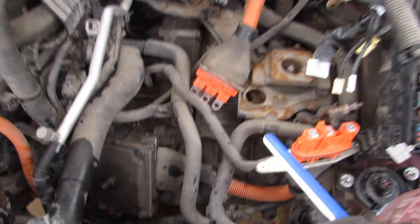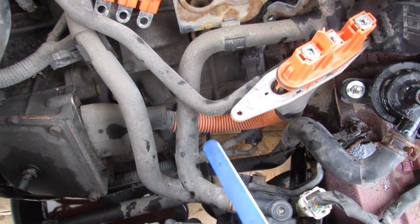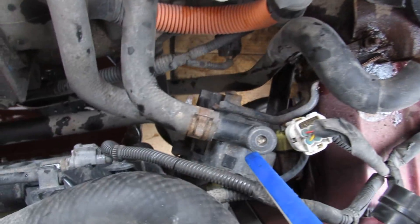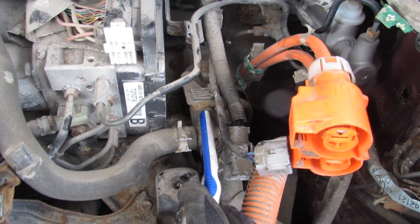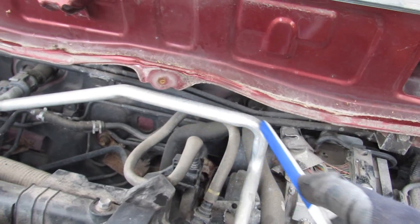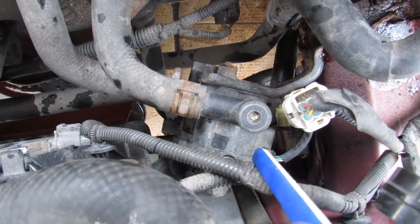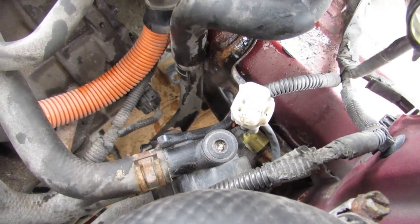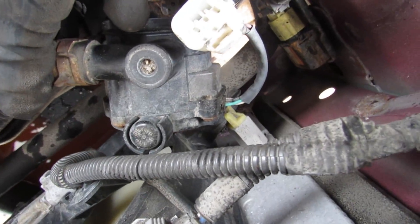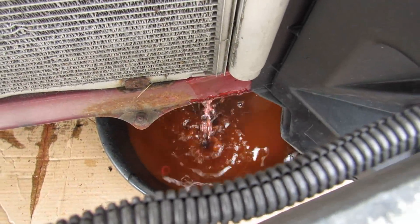With the inverter out of the way from the top of the transmission, things really clear up. You can see there are a number of hoses powering the cooling system for both the inverter and the rest of the vehicle, plus these electric water pumps — one here, another one there, and one more back there. We've also got the brake actuator, coolant lines to the heater core, and AC lines to disconnect from the firewall. We're going to drain the radiator but the petcock valve is below this water pump — a stupid design. You've got to remove this water pump and its bracket to access the radiator petcock valve, and you can't get it from the bottom either because there are too many cooling lines.